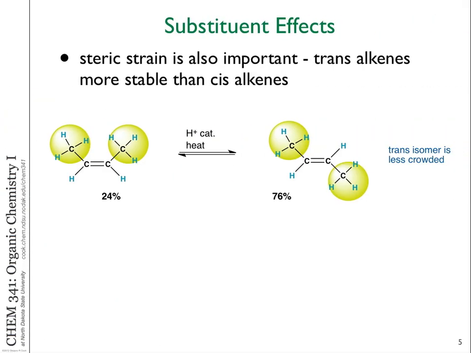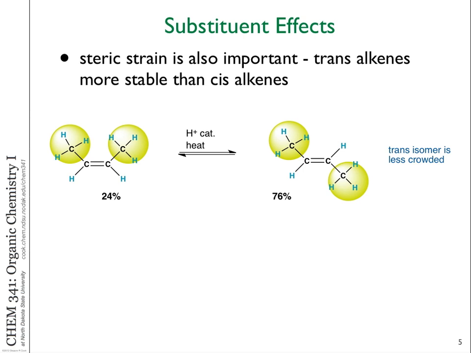Okay, and finally, we talked about the fact that steric interactions, size of atoms bumping into each other, can also impact the stability of alkenes, particularly if those groups get larger. If we just look at 2 methyl groups, the difference between the cis-2-butene and trans-2-butene is significant. You get about a 3-to-1 mixture if you let that equilibrate. In this case, it's an acid-catalyzed process which allows that bond to break and reform. So we can see thermodynamically that the trans isomer is more stable because it's formed in more amounts in this equilibrium.